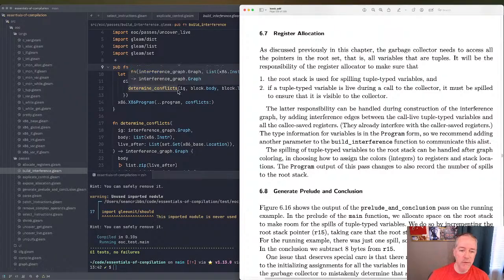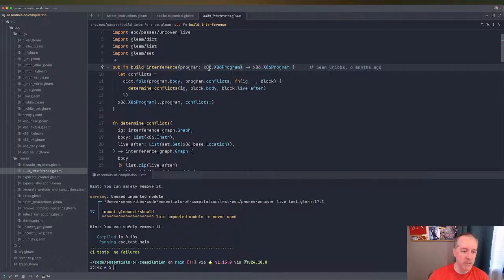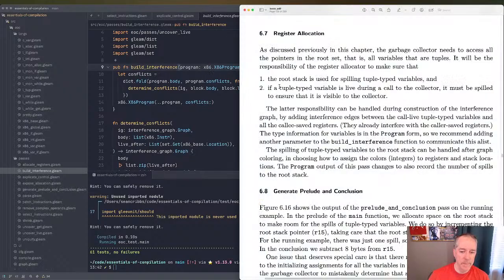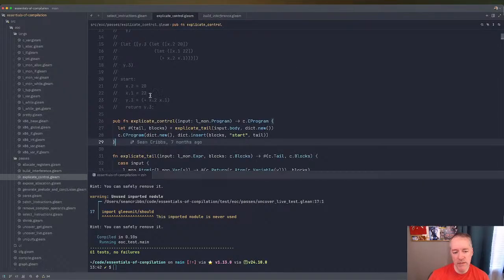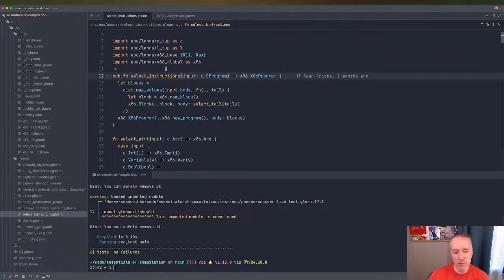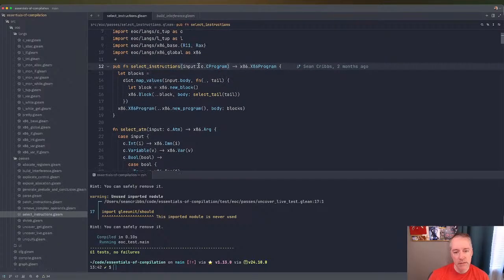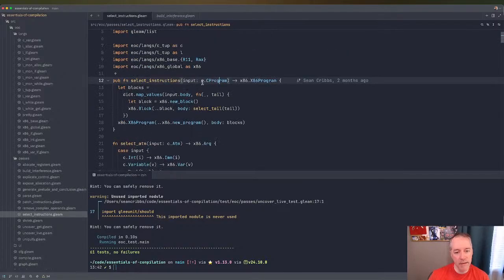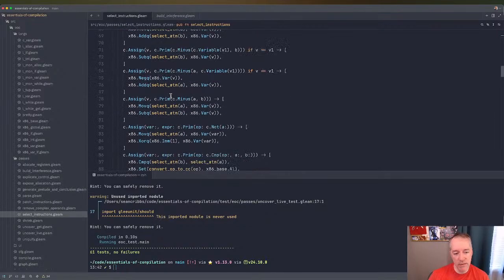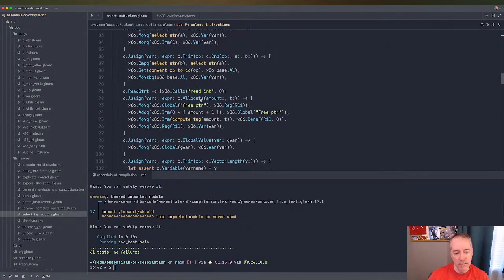Now, the other thing that we could do, I don't know that it's that reliable, but because the select instructions pass takes this C program and produces an x86 program, it's going like, hey, this allocate only happens for vectors, right?